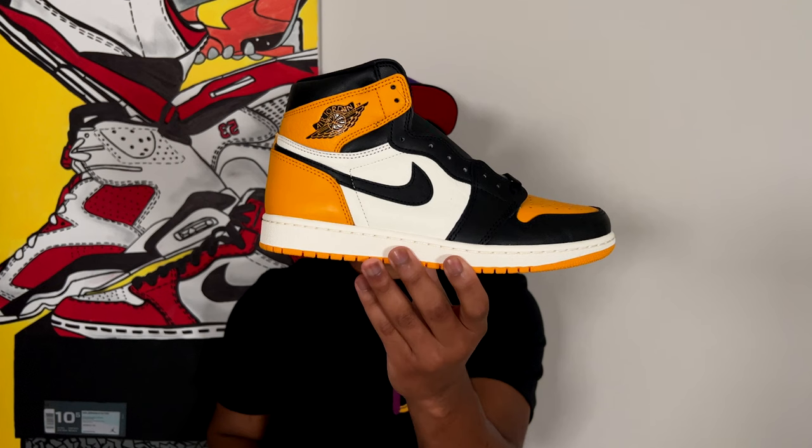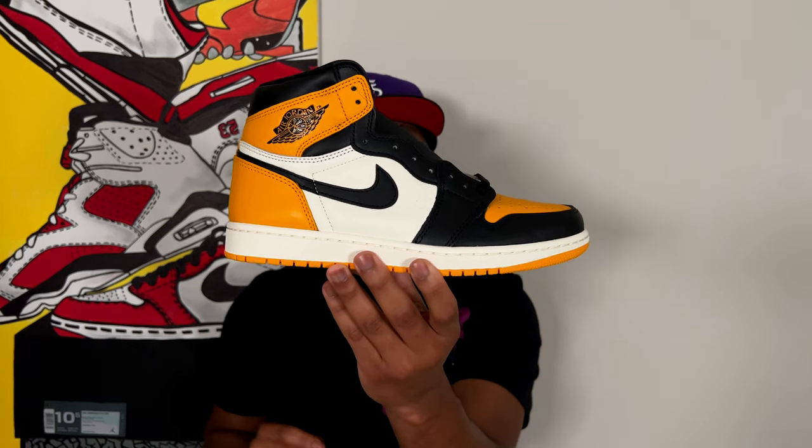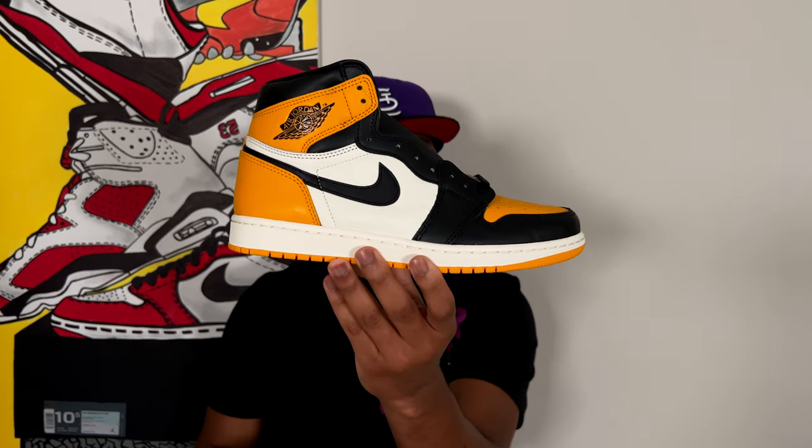This is the actual 2022 Air Jordan 1 Yellow Toe, aka the Taxi. You know I had to get these early — the moment the authentic pairs were available, I had to do whatever I had to do, pay whatever I had to pay to get my hands on these early. First impressions: it's a good looking sneaker, it's a great shoe.